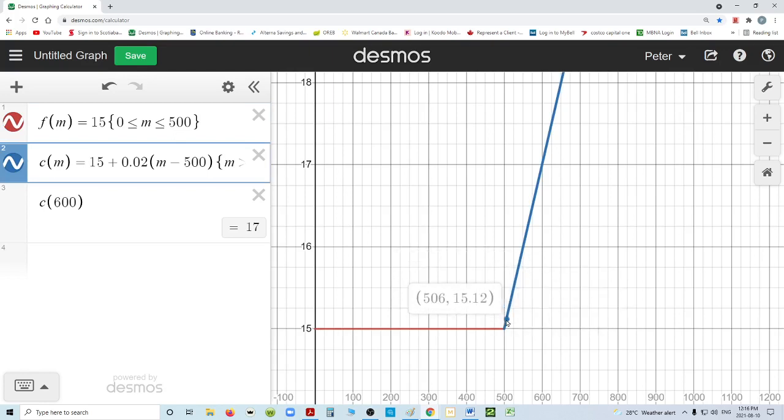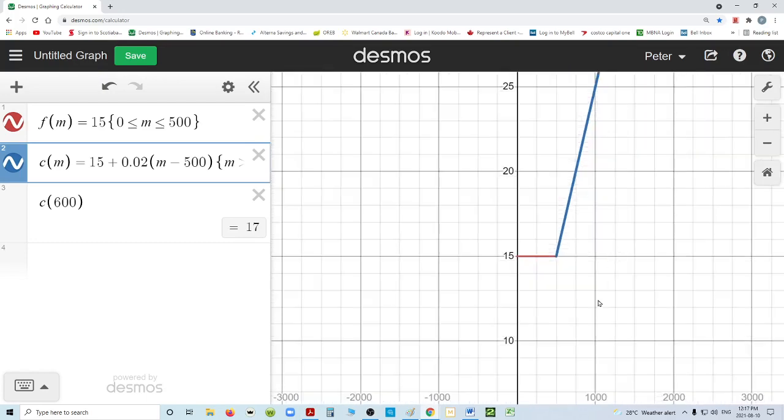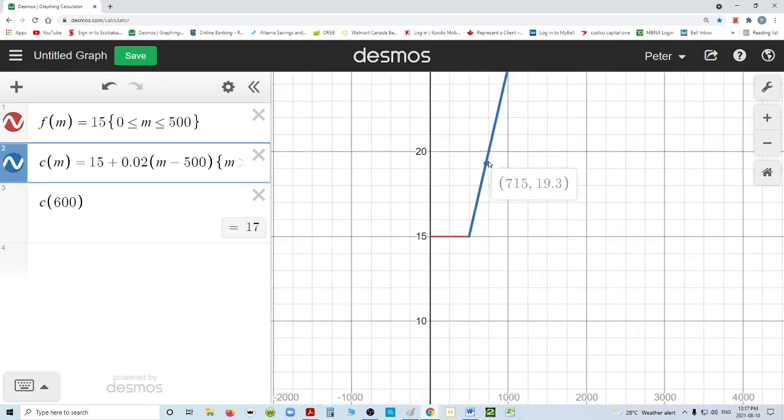Now, what happened there? It shouldn't be this steep. Oh yeah, it just looks steep. So if I hit 17 here, it should give me 600. Yeah, close. There we go, 600, comma $17. So 600 minutes, 17. And there you get a graphical, and it's much more obvious now. You can find out anywhere on this chart, the left number will be your minutes, and the right number will be your cost. Anything below 500 minutes is going to cost you $15. And of course, nothing exists over here because there's no negative time on your phone.